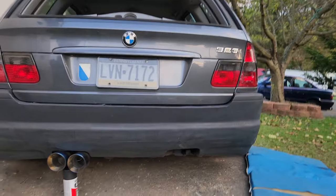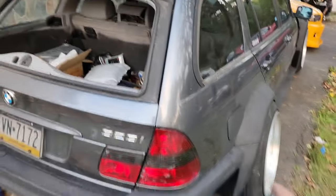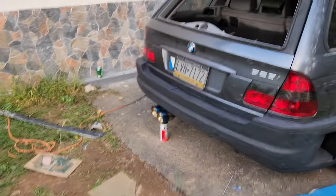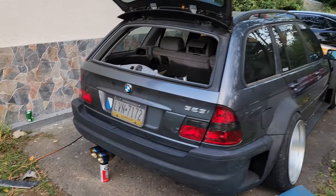And as you can see, it's just the perfect mold. Everything is nice and smooth here. Like, this part is smooth, but not the top. Obviously, like I said, we have to fiberglass it still.